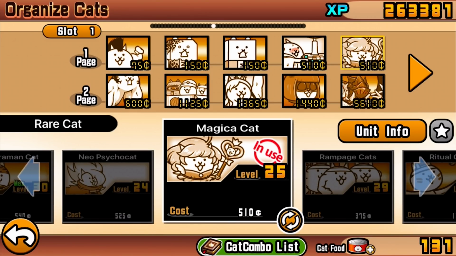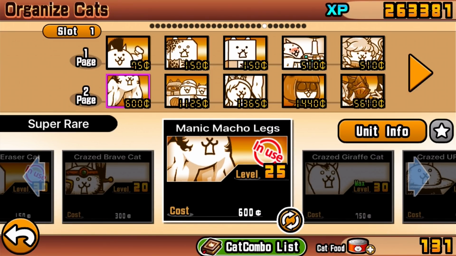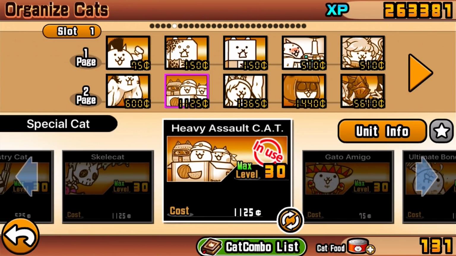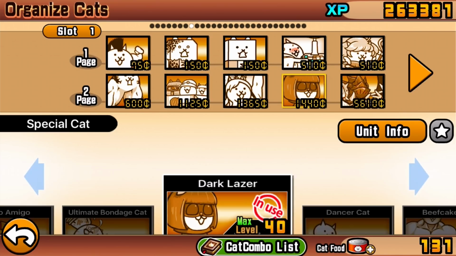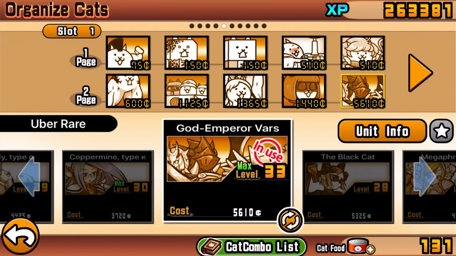Got the Magica cat, which weakens the enemies if we can. Maniac Macho for that awesome wave damage. The Heavy Assault cat, which should weaken the opponents. The Rain Girl cat, which should do the massive damage towards the opponents. The Dark Laser for the strong damage, as well as the defense. And of course, God-Emperor Vars right here.